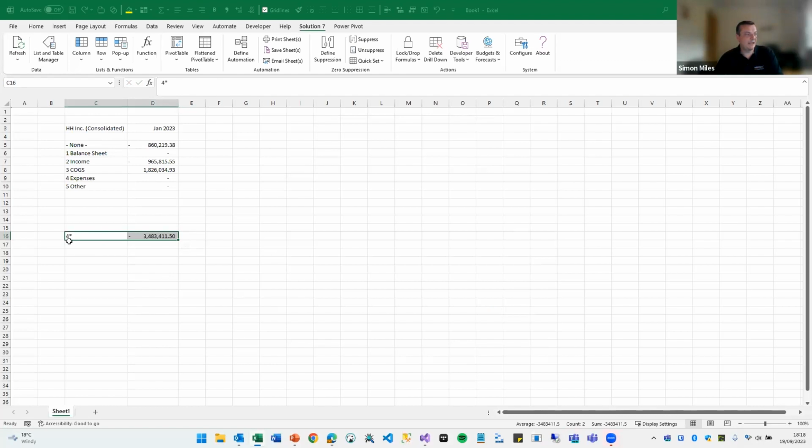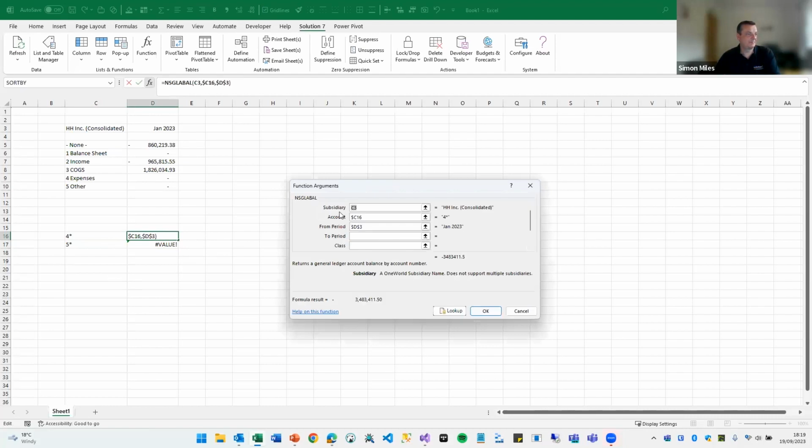So this is one way of doing it. Here we've said aggregate all of the GL codes that start with a digit 4. Because we've said I want all of the GL codes that start with a digit 4, any new GL codes that I add into NetSuite and start posting to will automatically get picked up by the software. So typically what you want to do if you're using this way of analyzing your data is you almost want to blanket fill the chart of accounts. So for example, if I do 5* underneath, I cannot create a gap between, oh, why has that gone bang? Yeah, so I've got my dollar in the wrong place. Let me just fix that problem.